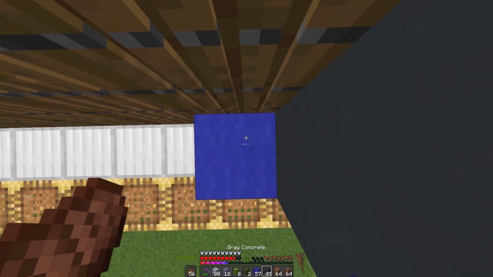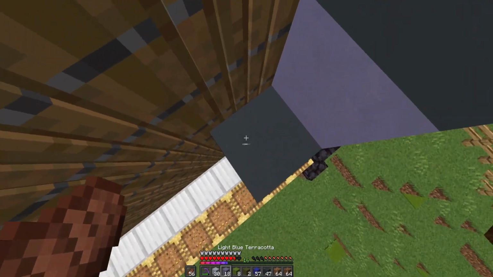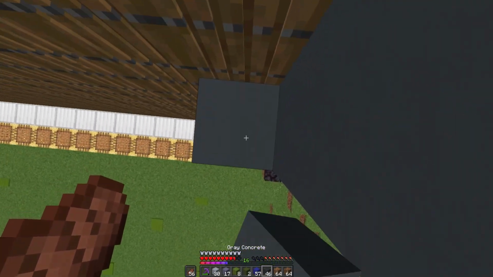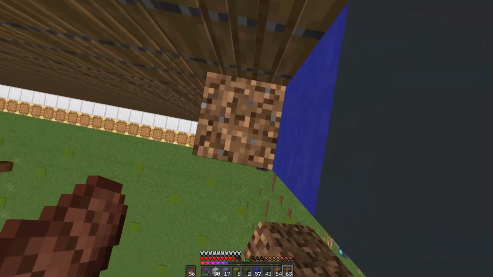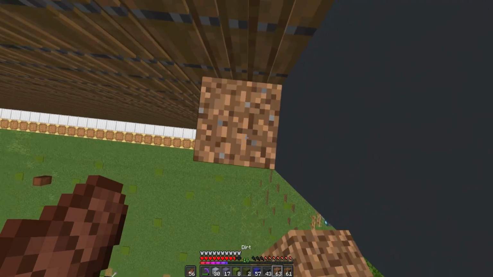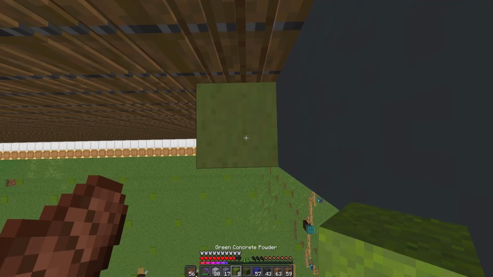Thank goodness we have our special shiny armor. One, two, three. Oh, no, what is one. One, two. Two. Then boop. Then one, two, three, four. Then it goes, whee! Coarse dirt, coarse dirt, coarse dirt. Regular dirt, coarse dirt, coarse dirt. Then it goes green terracotta, three, green concrete two powder.